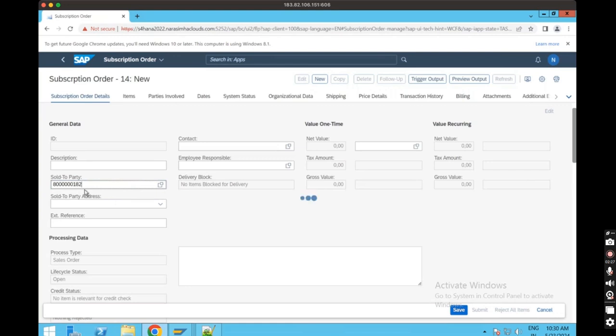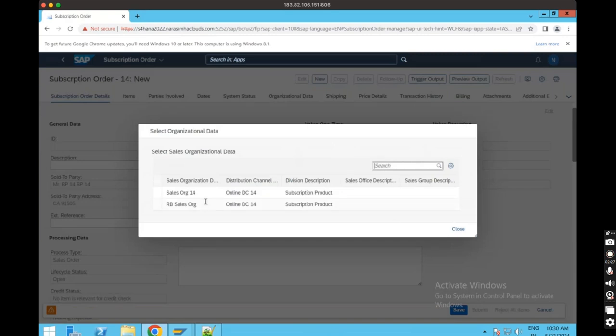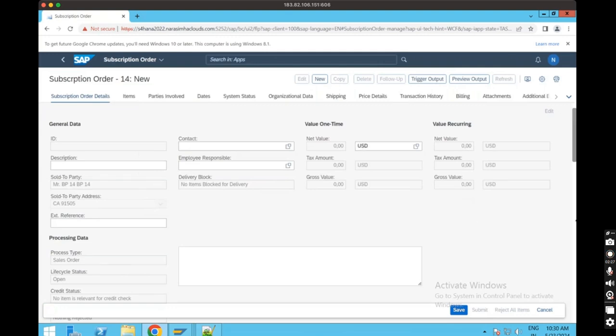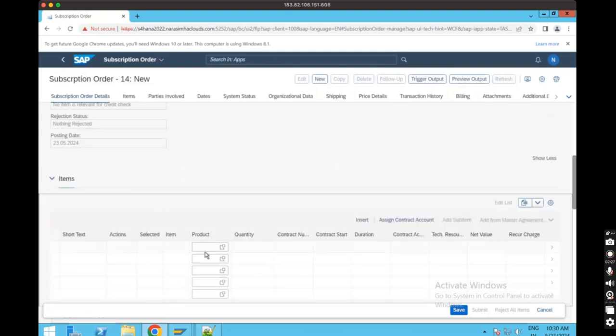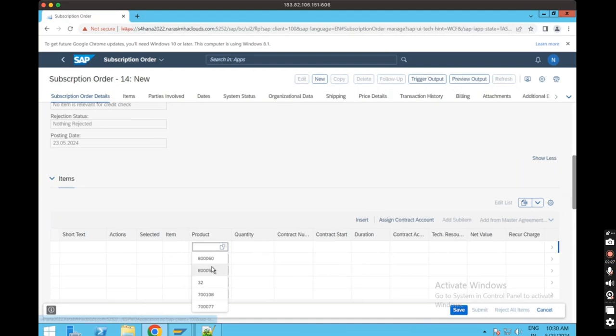BP14 is 182. See, somebody did mess this up. Okay, now our product is 80075, for which we maintained $100 as a one-off. This is a one-off. Now let's go inside of it.